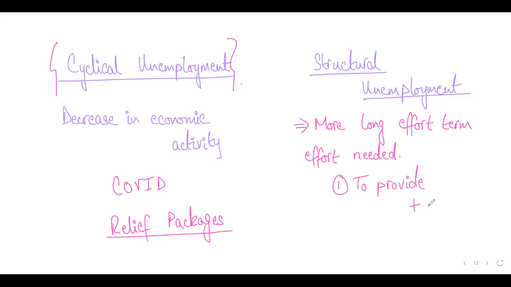How would government do that? Government would set up training centers. So in Pakistan, if I have to give you an example, that is called Punjab Skill Development Fund, right? And then there are a lot of other organizations operational in Pakistan that provide vocational training. Now, what is vocational training? You teach people some new skills that are more in demand, like graphic designing, computer skills and data management and so on, so that people can become re-employed, so they can get employment again. So these are all the things.